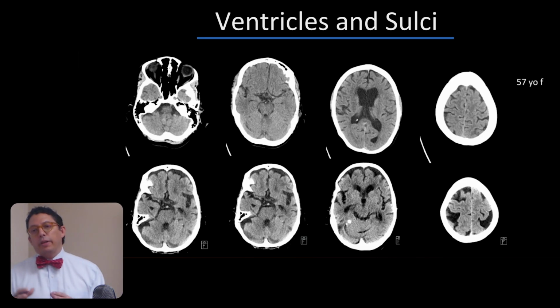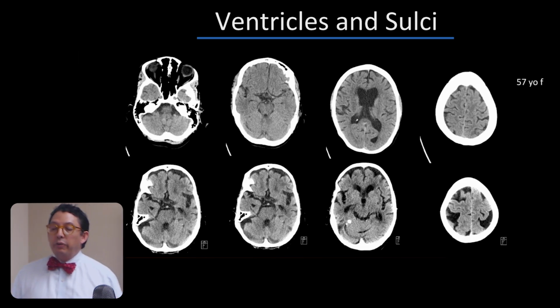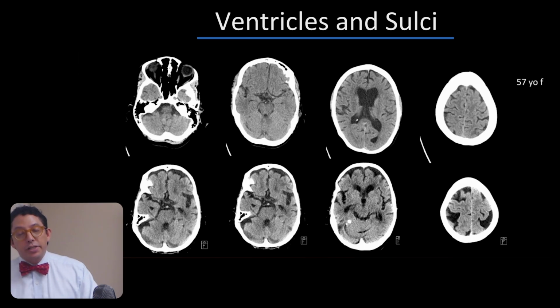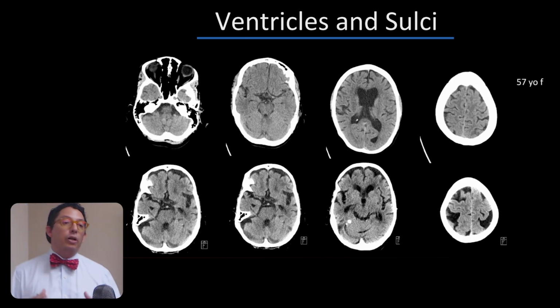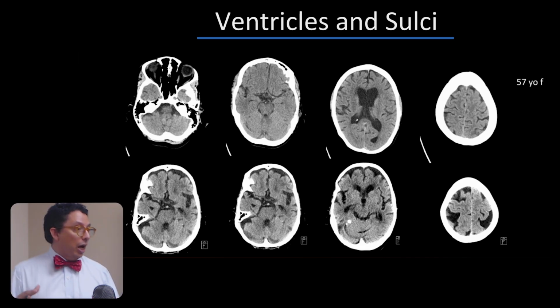One of the most important things when we're doing CT before we look at lesions is what is normal and abnormal of the ventricular size. When ventricles are too big, it typically means that there's an accumulation of fluid within them, and we tend to call that hydrocephalus. But also ventricles become big when the volume of the brain decreases. It can decrease because of age or because there's a disease that causes atrophy. And we have to know what is normal and what is abnormal.